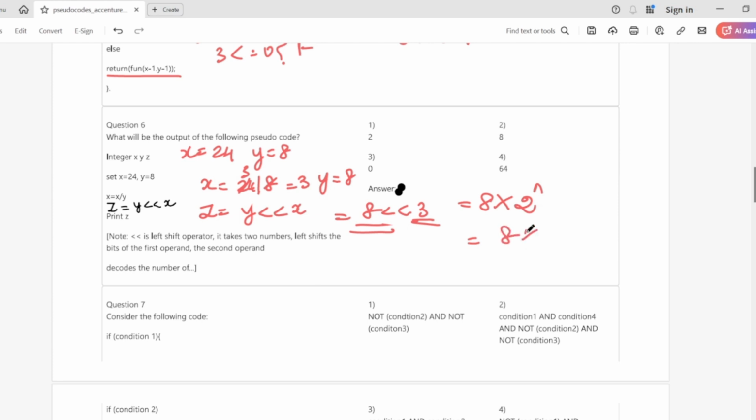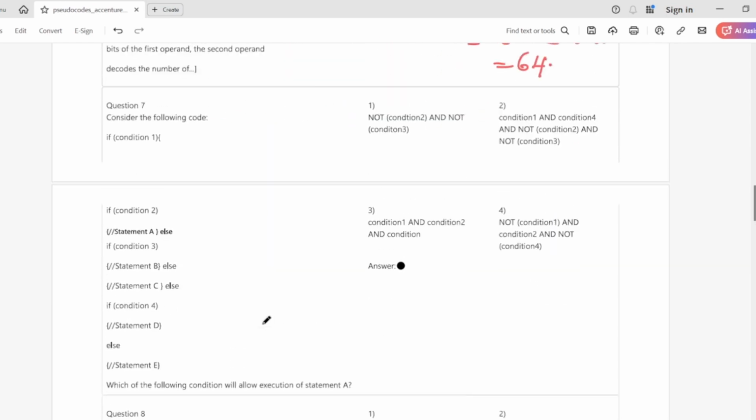So 8 into 2 power 3, which is 8 into 8, which is equal to 64. Okay, so the answer for this is 64. This is the number which is being shifted, and this is the number of times it is shifted. Now let's move on.